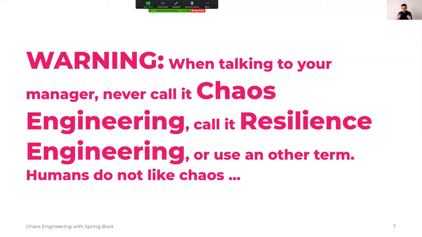But when you talk about chaos engineering to managers, they would say, "Oh, that's something we don't know. It's archaic. It's something unpredictable," and that leads to fears, right? Humans really do not like chaos. We want to have predictive systems.